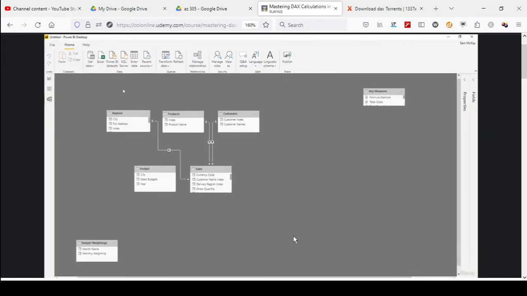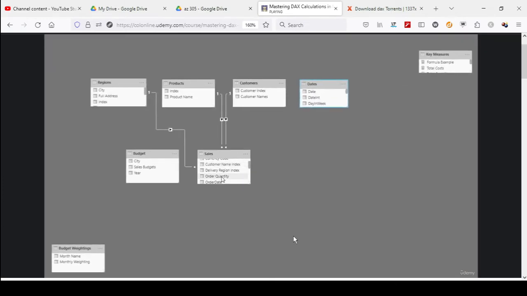Okay, so I'm just going to go close and apply just to quickly finish this off around the data model, because then you've got to remember that we've got to fit in the date table here, right? So it's created this crazy relationship that we don't even want, which is very, very annoying. And then I'm just going to fit this into here because I want exactly the same shape as I've got before. And in this particular case, I'm just going to add it to the order date. Okay, so I'm going to have my relationship between my date column in my date table and my order date column inside my sales table.